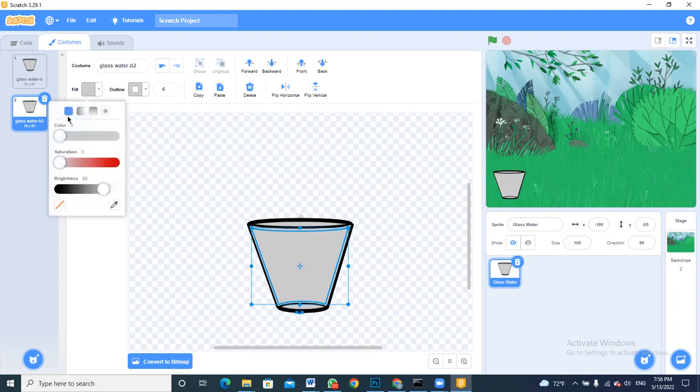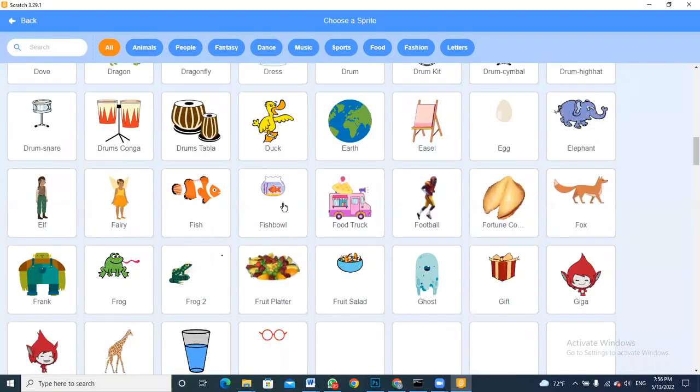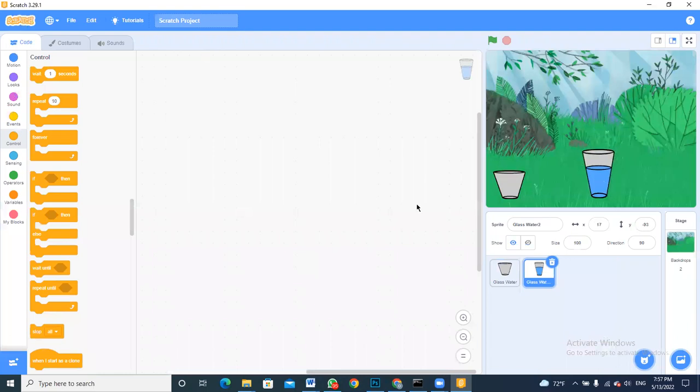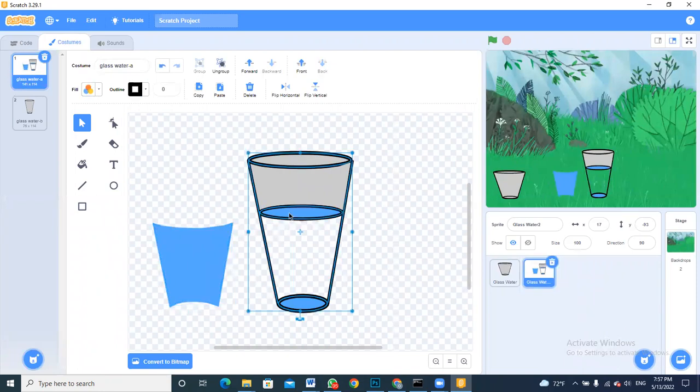To give it the water effect, I'm going to change its color to that. So you can change these sprites as per your own choice if you want.